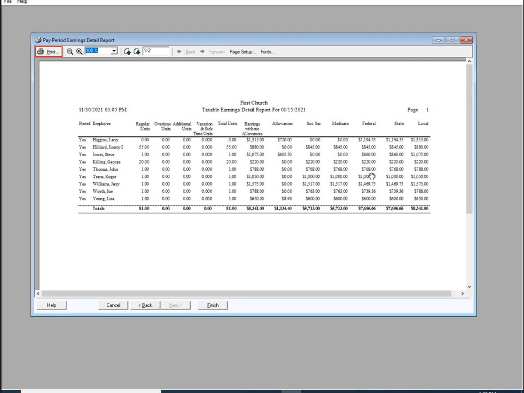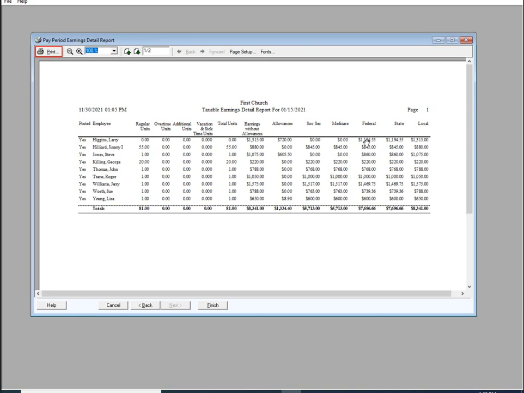So one of the things I like to show for this report is we notice that for Larry, the earnings without allowances is different than the federal reported wages, even with our allowances. Why is that the case? Why would those figures be different? Well, most likely what that means is that Larry has some non-taxable deductions.